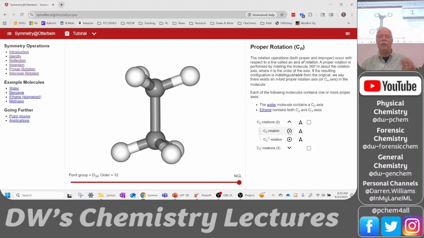Yes, that's a good question. At this point, we're just looking at symmetry elements, so it's just these five over here: identity, reflection, inversion, and so on. The capital C's are always rotation axes, okay? There's also a capital C in the Schoenflies notation of the point group. Those are two different things.